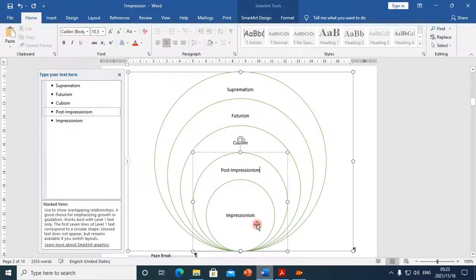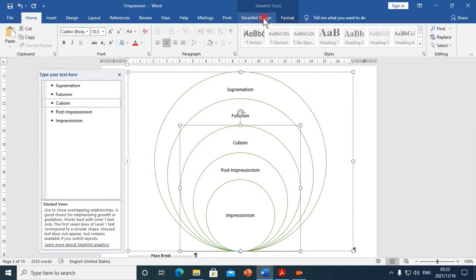Now they say add analytical as a sub art form for cubism. This is how you do this. You have your cubism over there. You can click at the top here. You can notice that we have two additional tabs that have been added after print there. This says smart art tools at the top. So we have two tabs under it. We have the smart art design and format.